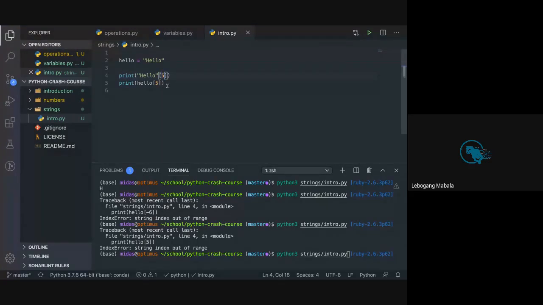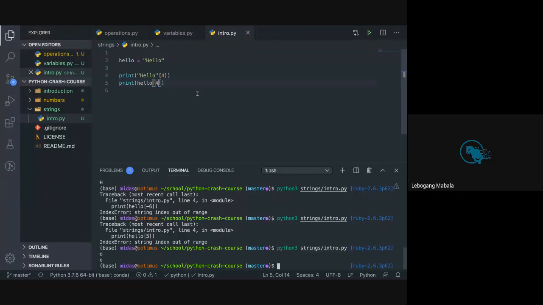I can do it like that, but it's much easier to work with variables, as we mentioned, because me just saying this does not help me much, because I would have to repeat. Let's say this was a long word like that, right? Then I would have to write this thing over and over again. But if I store it in a variable, I just have to repeat the variable, right? So you use your square brackets to find a particular index.